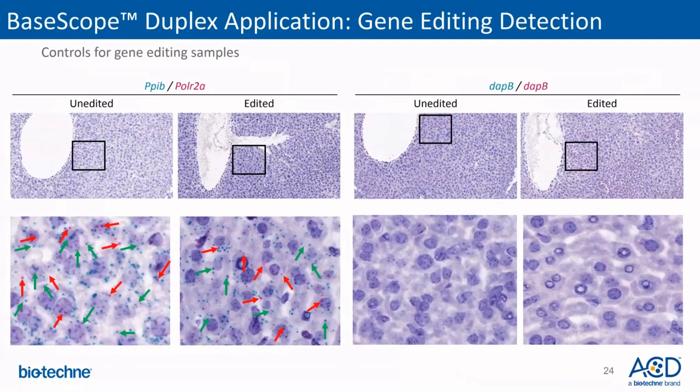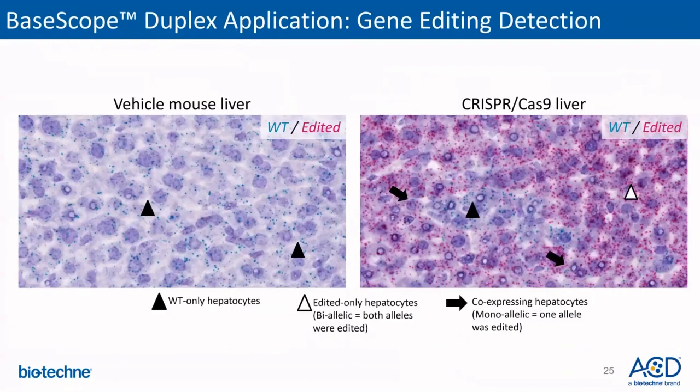So here you can see the unedited and the edited, two different sample types. This is done specifically in mouse liver. And the gene that we are trying to edit, we're calling it gene A. And we're just looking at the liver samples. And as you can see here, in those liver samples, the hepatocytes show on the right-hand side quite a lot of edited mRNA. And on the wild type, or on the left-hand side, the wild-type liver shows only the wild-type mRNA. So you can see here that cells on the right-hand side have biallelic as well as monoallelic edits. The wild-type hepatocytes are highlighted by the black triangles on both the images. However, only on the right-hand side images, you see the white triangles that show the biallelic edited mRNA.